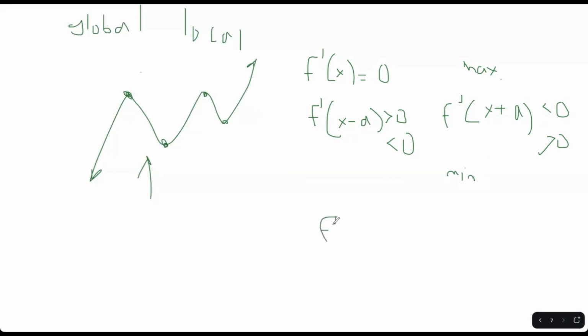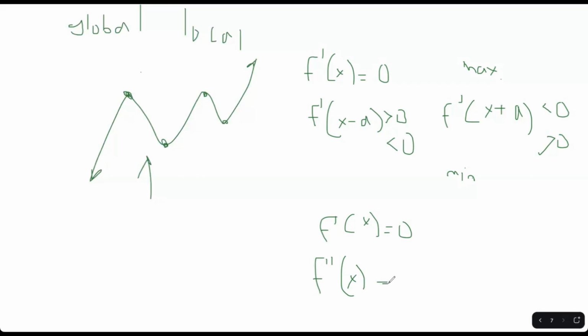Let's say you know that f prime of x equals 0. You use the second derivative, which we know tests concavity. From chapter 3, we learned that f double prime of x tells us concavity. So you don't even need another variable a that is a small amount. You just use the same value itself.